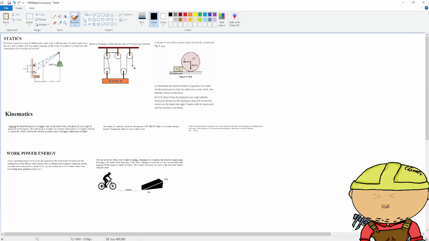Previous topics for physics, part 2. As you can see here, you may have already seen this on the thumbnails, we're going to have 3 topics. How many problems is this? 1, 2, 3, 4, 5, 6, 7, 8. 8 problems on hand, okay? So we're probably going to separate this into 3 videos or 2 videos, but we're going to be solving these today, and I'm going to be uploading them probably together or separately, but by batch. Anyways, we're going to be solving 3 topics: statics, kinematics, and work, power, energy.